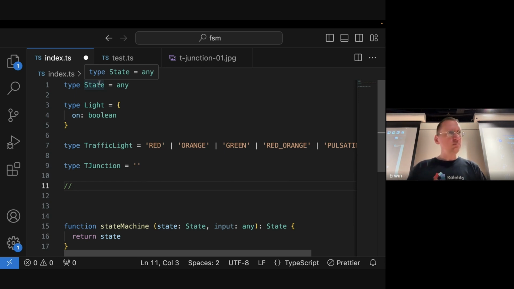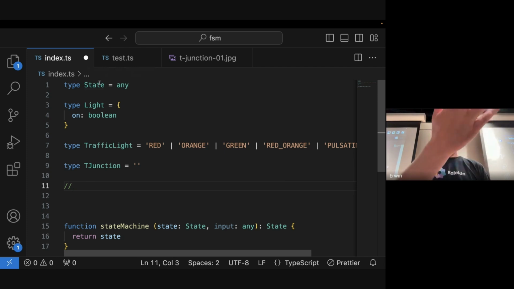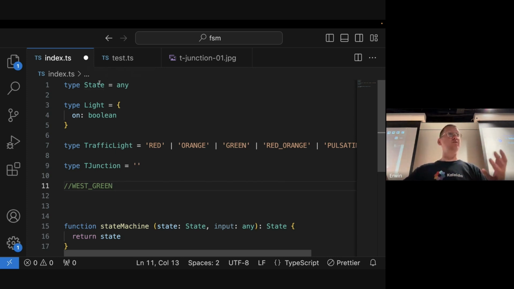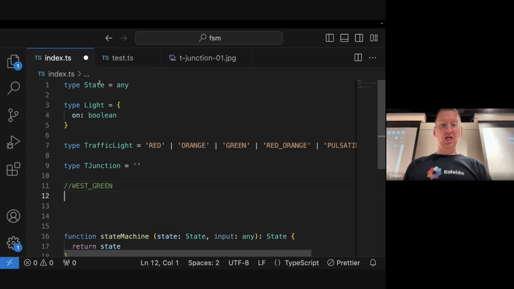Yeah. Unfortunately, doing this in JavaScript, I have no elegant way to implement it. What we can do is say west is green, which means the other two are obviously red. So now I have all the information that I want. There are different ways to model this, and I'm taking a really simplified approach. I wouldn't necessarily do it this particular way, but this is a good introduction to get your head around models and states more than anything else. I'm not trying to teach you TypeScript.